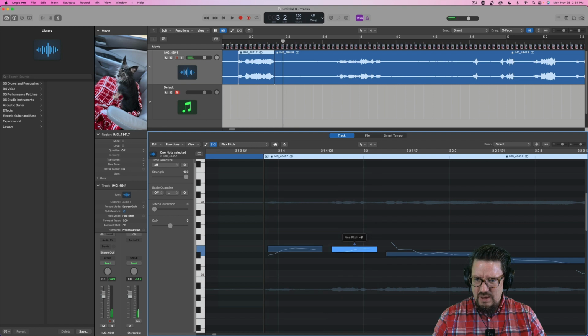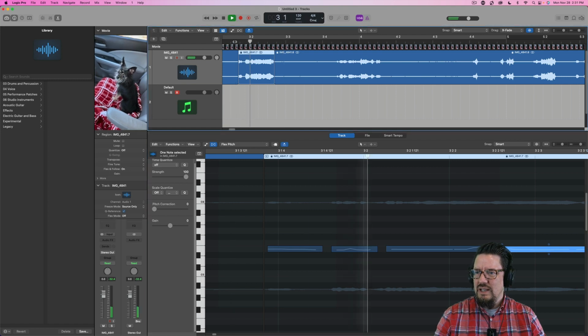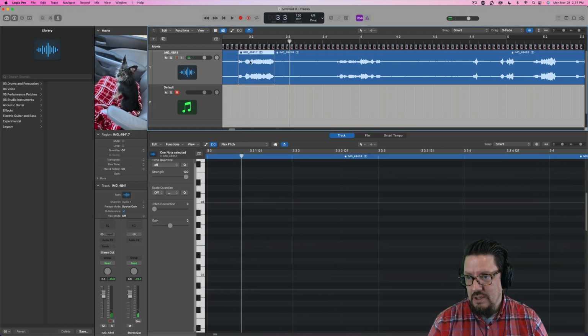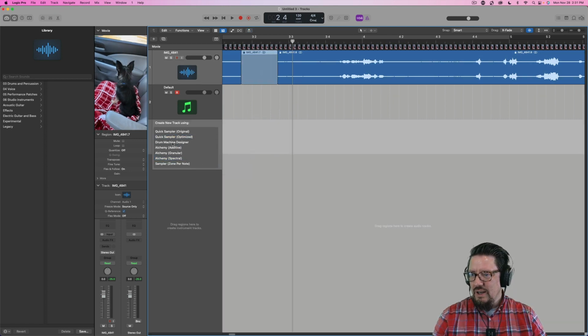Now the nice thing is the way that we sample in Logic, all of this work is baked into the final. And then I'm just going to vibrato these down to right around flat. Like this. So then we listen. And now it's all one pitch. Cool. That means I can now take this, drag it into a new track.